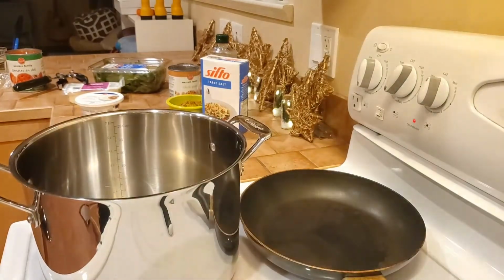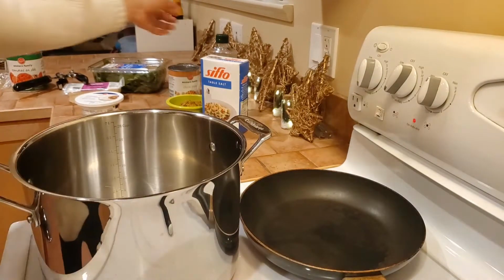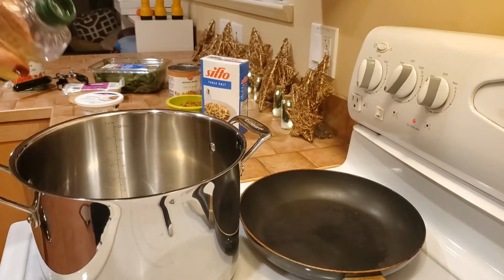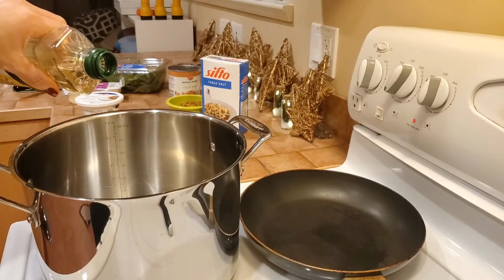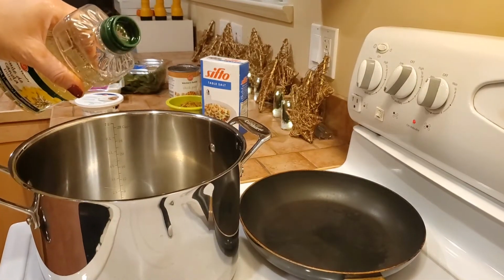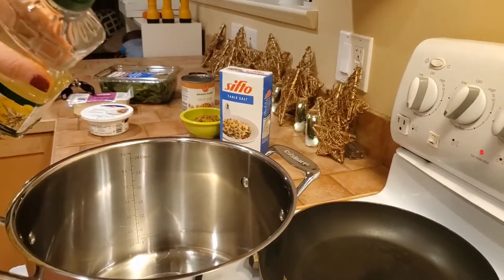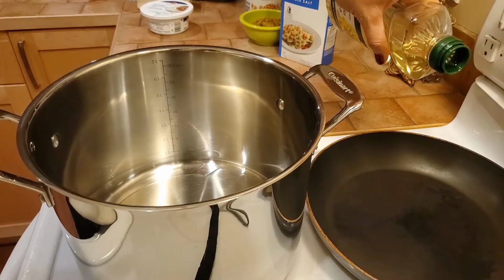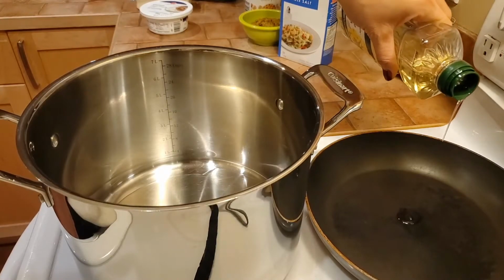Okay guys, let's get started. We're gonna pour 2 tablespoons of canola oil in this pot, and 1 tablespoon of canola oil for our paneer.